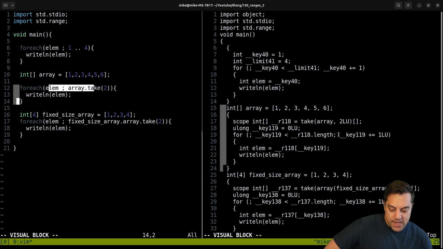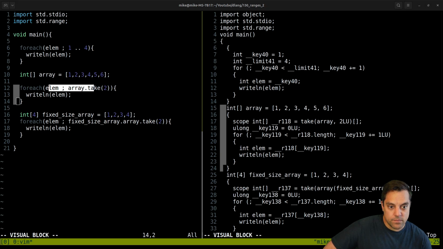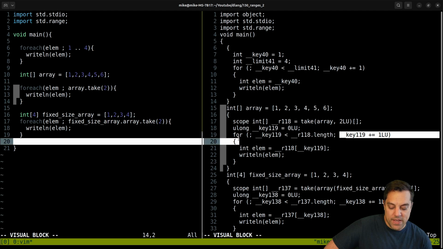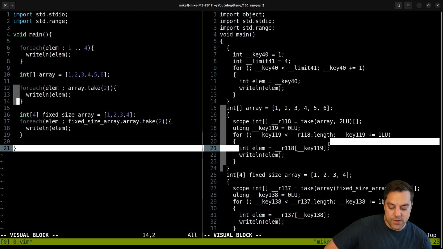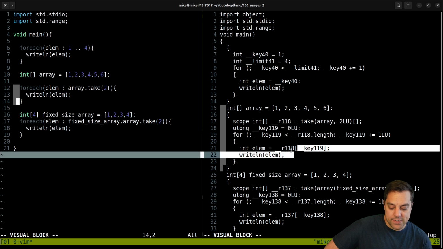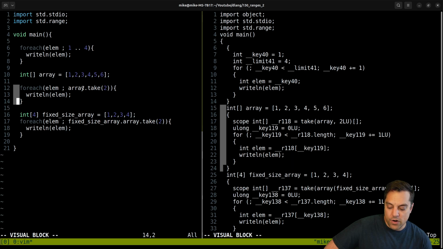We know the length from this take function, which knows how to work with a dynamic array. Again, we basically just do the same transformation. So I'm getting the element from this array. You can see the brackets here, meaning I'm accessing some element in our original array, or this range that we have taken from, those 2 elements.